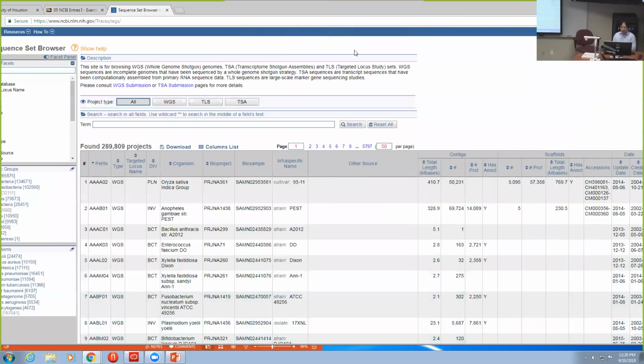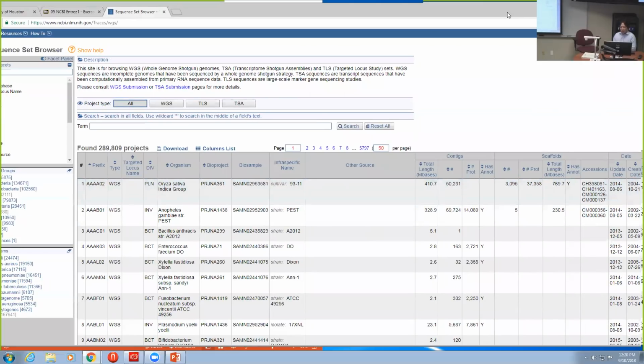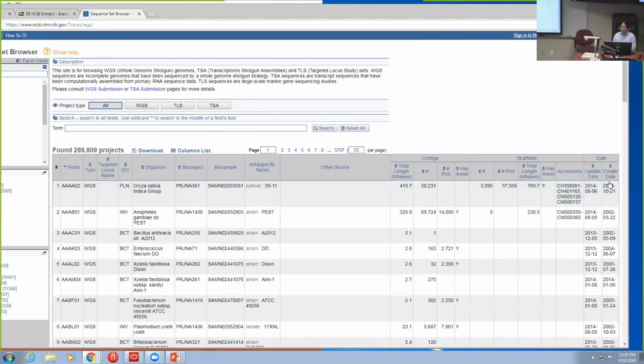This gives a complete list of all the whole genome sequencing projects that are going on. And you can see here the create date and update date and the total length in megabases. And there's also a column on whether it's got annotation or not.